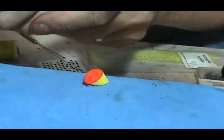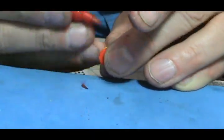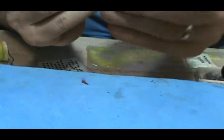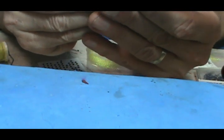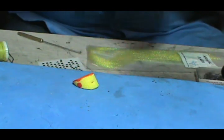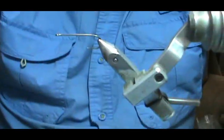I'm going to also take my marker and mark where I want to put the eyes on it. And we're going to put that about there, and get that just about even. Put that about there. These are a little bit small for you to actually put extra markings on them. Okay, now I'm going to bring my back up.